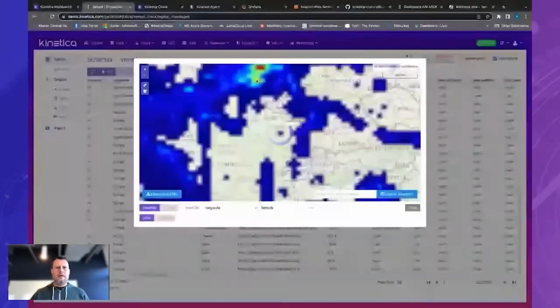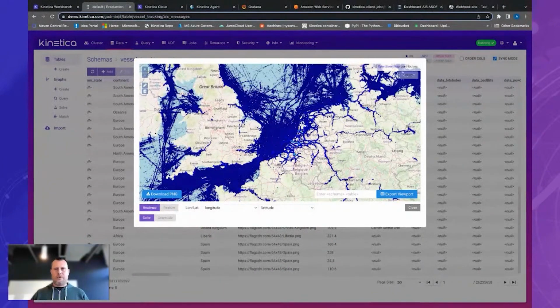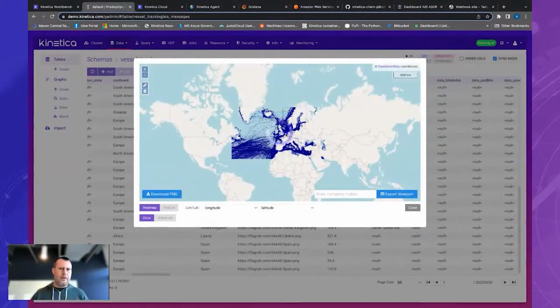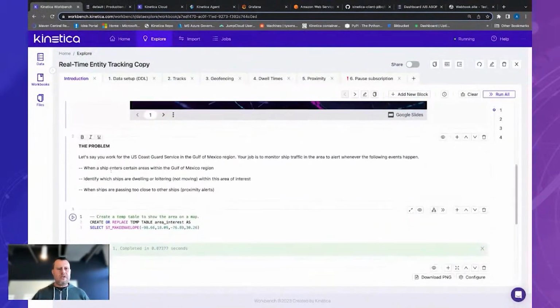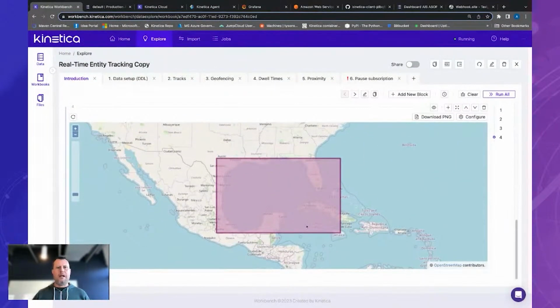First things first, just so you can get a sense of the scale of this data, here is a map representation of the data, and you can see here as we zoom in, we're looking at a fairly significant amount of data that covers the entire planet as far as shipping data goes over the course of that week and a half. Then moving back here, what we've done is we focused in on just one area of the map. And that's what's covered by this polygon right here in the Gulf of Mexico here in the United States.